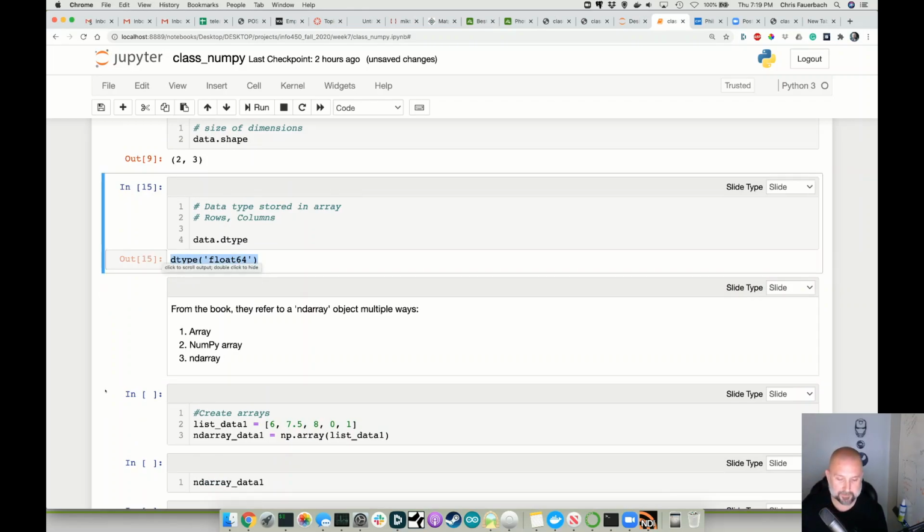So when I see this, the data type of this array is a whole bunch of float 64s. They're 64-bit floating point numbers, so 8 bytes of memory per element. That's important when you think about how the NumPy library allocates memory.